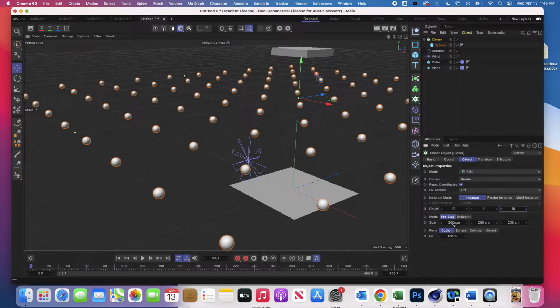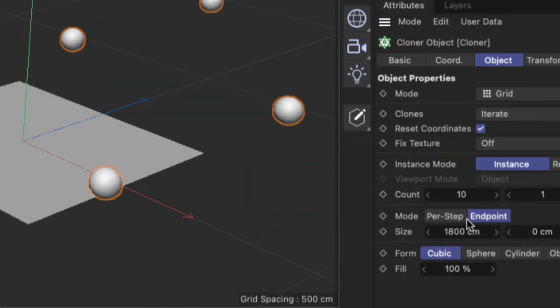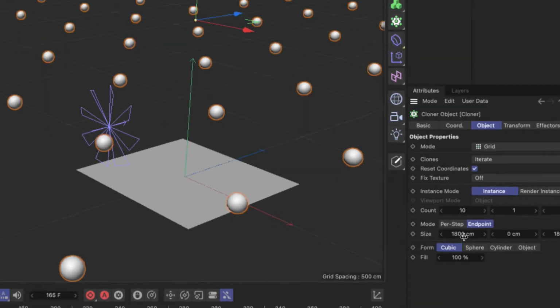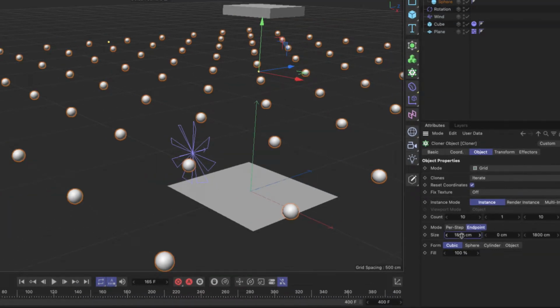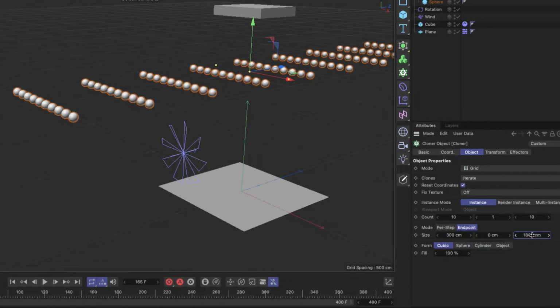And maybe if we change our mode from per step to endpoint, let's make that, instead of 1800 centimeters, let's just make that 180. It's going to have to be a little bigger than that. 200? Let's do 300. And then we'll do 300 in this other one.